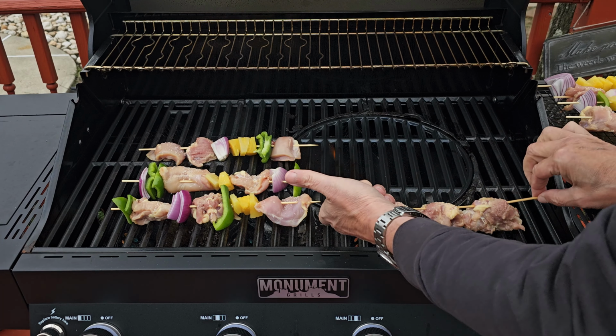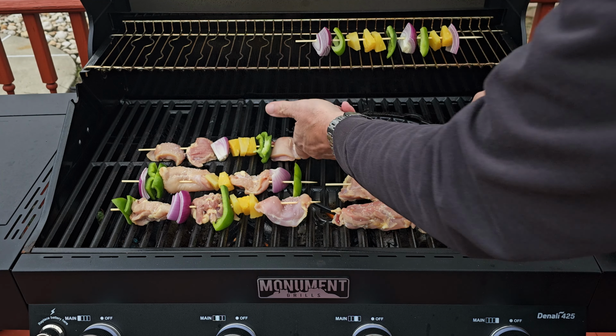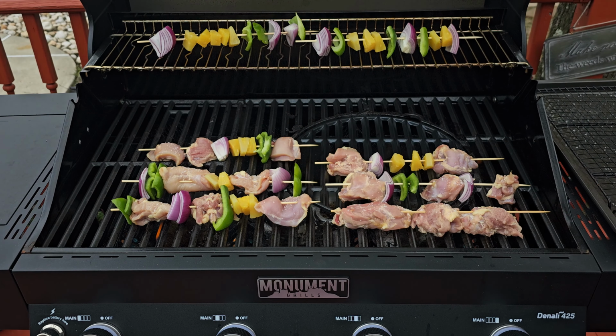Chicken goes on. I will get my pineapple skewers. We will just put those up top to do its thing up there. I will shut the hood, and I am looking at about 10-15 minutes before I even check it.